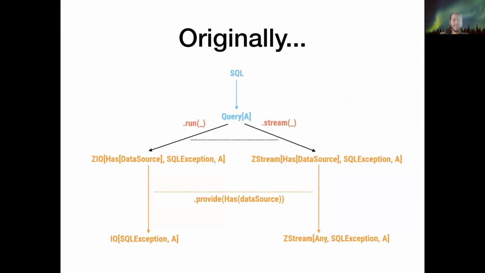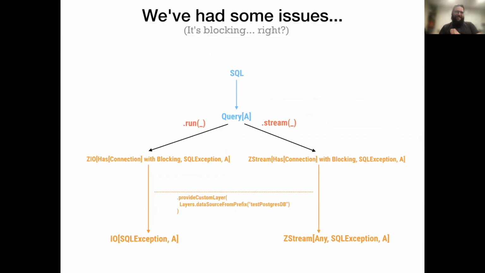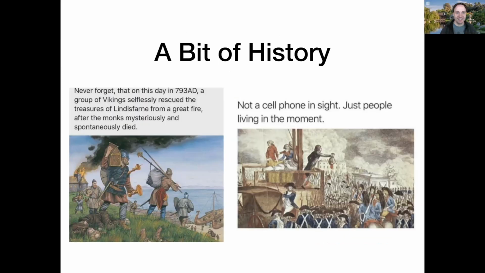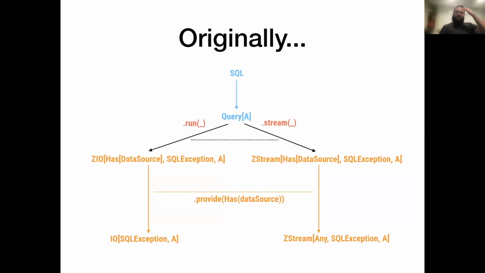Originally, we had, really quickly, go back to that slide of the people. I just want to take a quick screenshot of that. Not a cell phone in sight, just people, living in the moment. It's beautiful. The good old days. Sorry, thank you, Alex. Yeah. That's amazing. Just an example of how we've had a little bit of sordid history trying to get the API right.